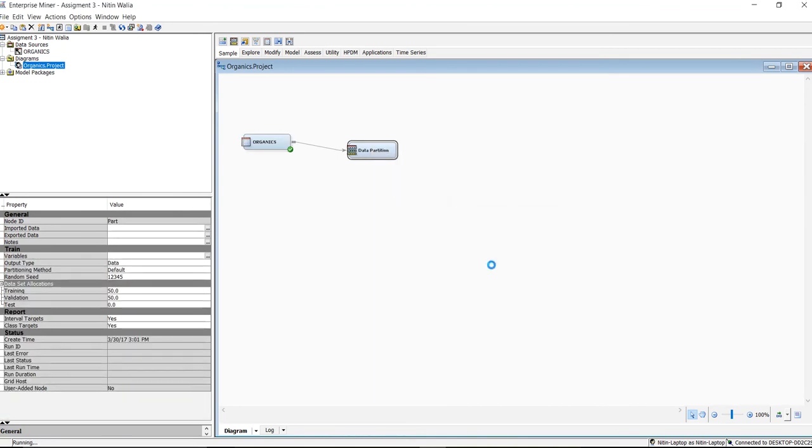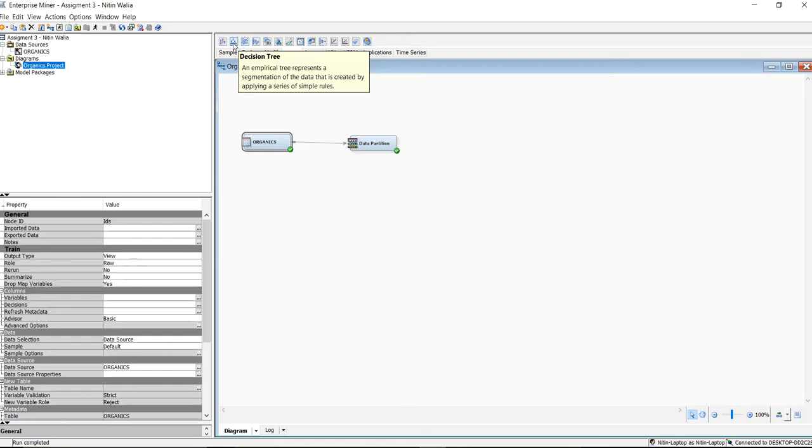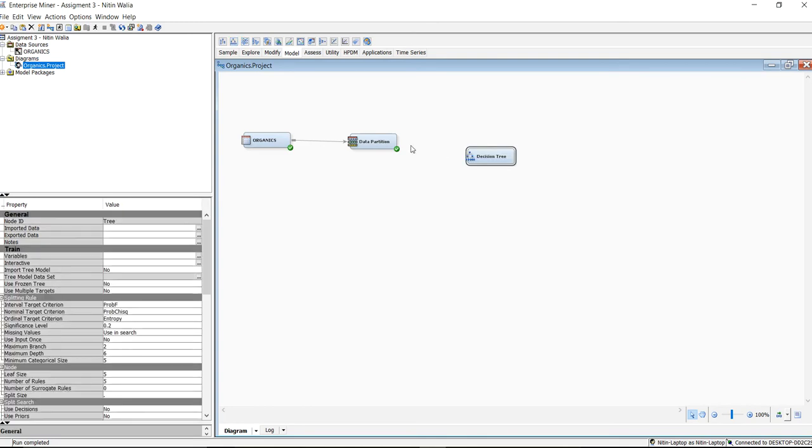Run. Okay, perfect. I was doing this step without running this, so it gave me an error. Okay, where is my decision tree? Oh, come on. Okay, got my decision tree.